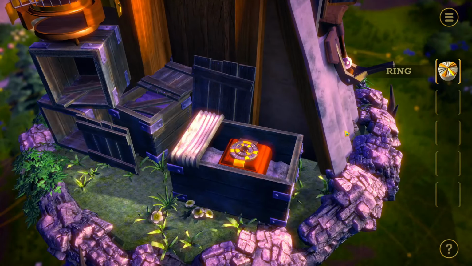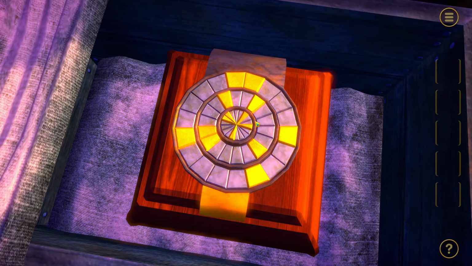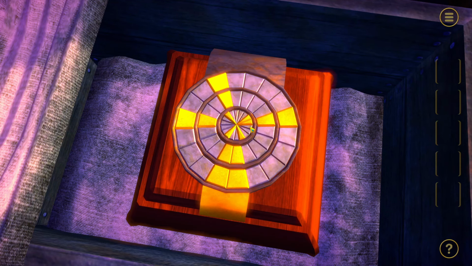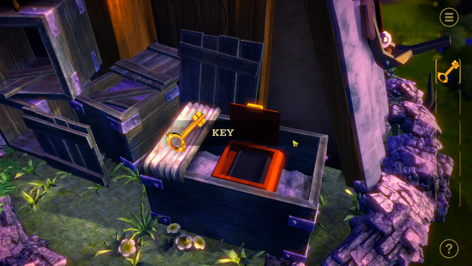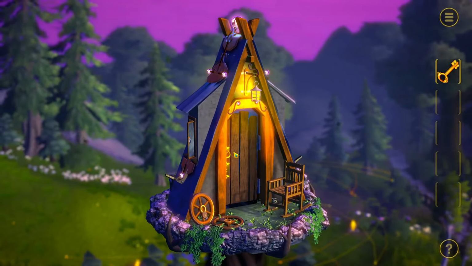Let's put this inside. Let's zoom in first. And then we put it inside here. Yeah. Oh, and then we can move it around. Cool. No, that's not it. Oh, is it here? Hang on. Yeah. Here? Nice. And then we got ourselves a key, which I'm guessing is the egg.